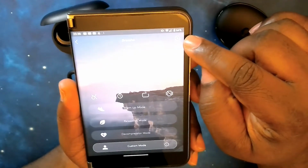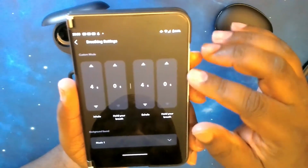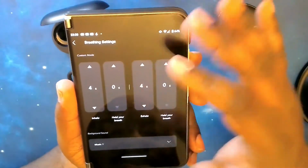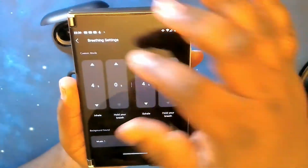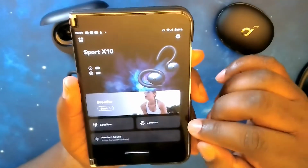If you go up here to the little gear, you can set all your custom breathing: how long you want to inhale, hold your breath, exhale, hold your breath. You can set that up however you like, to whatever music you like in the background while you do it. So it's a very good app to use. I think I might dive into that down the road.